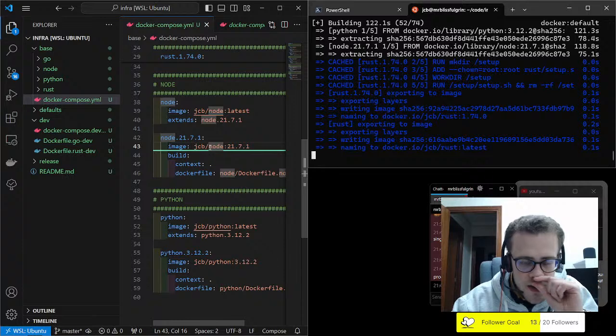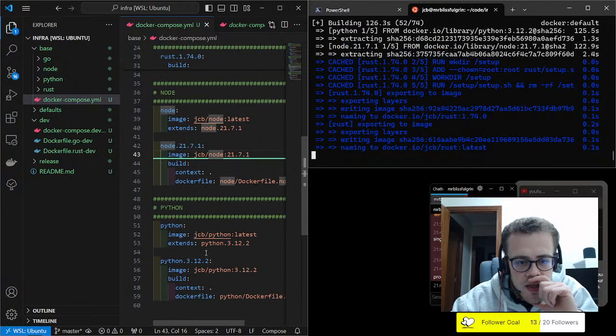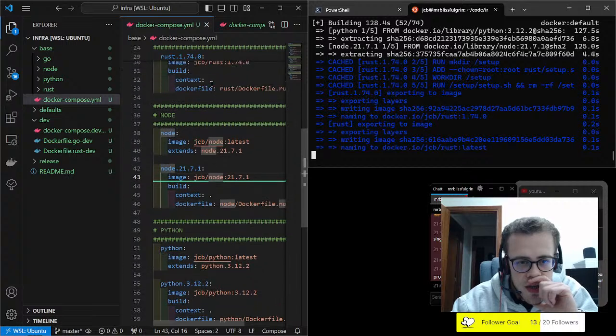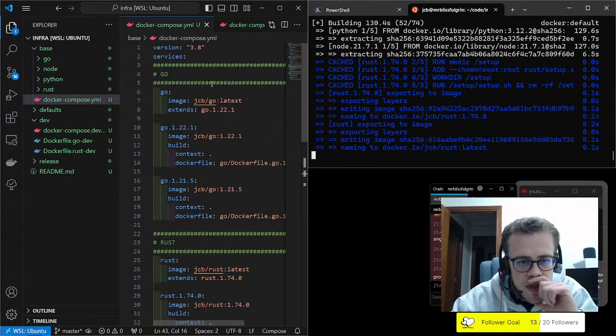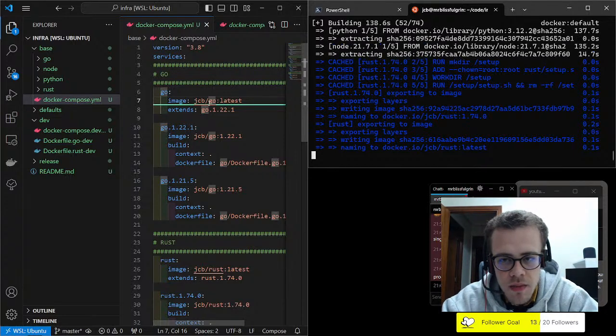So I have this. I could actually put like base on here, like tell these images that they are a base. Yeah, that's probably something good to do.